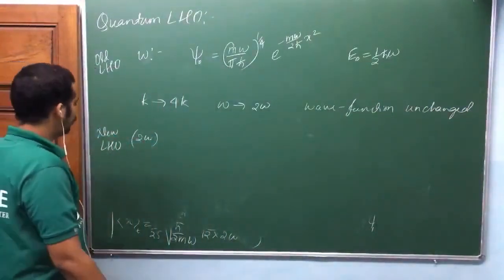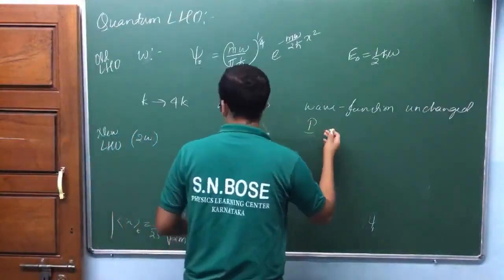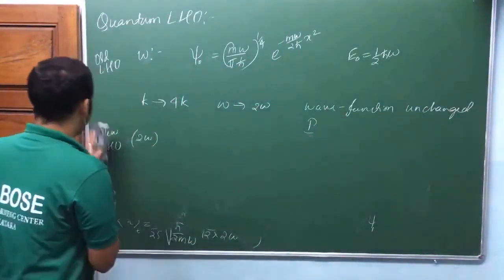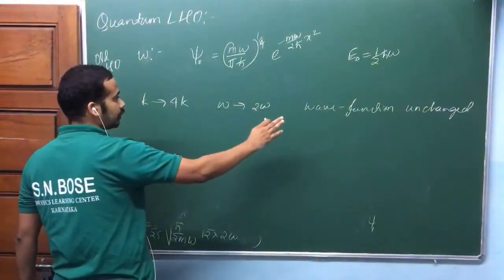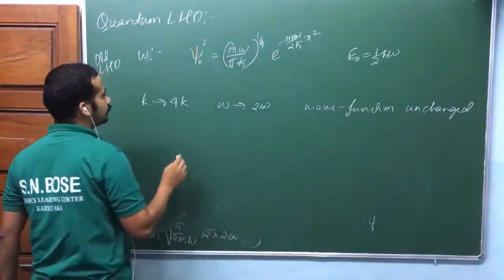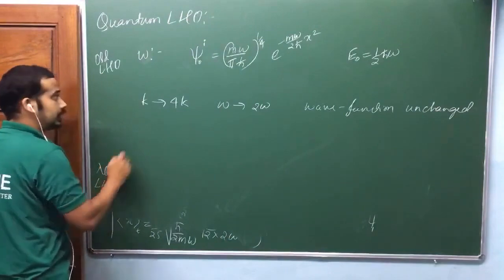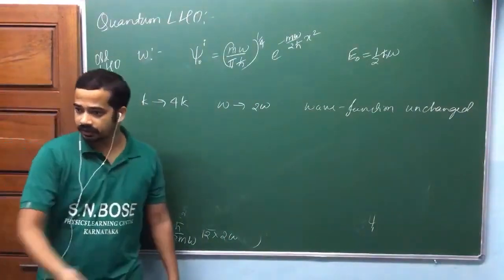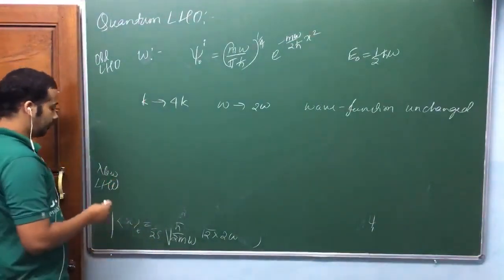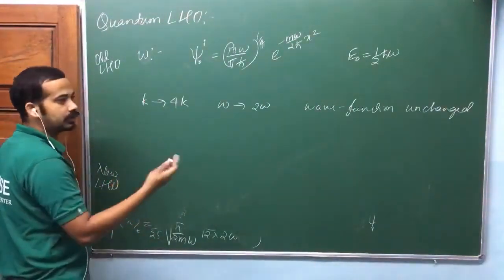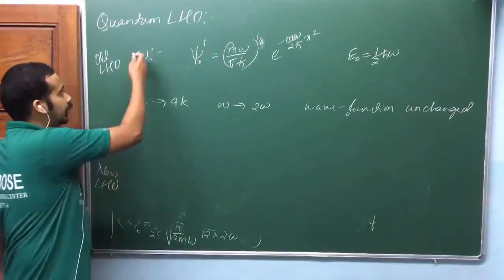Now again, the new linear harmonic oscillator. The question is, what is the probability of getting an energy after making this change? After making this change, the wave function is not changed. That's why our initial state is this one, but our system is this one. The initial state can be any state, as we have seen in the 1D box problem. But the Hamiltonian of our new linear harmonic oscillator, its potential, everything is changed now.